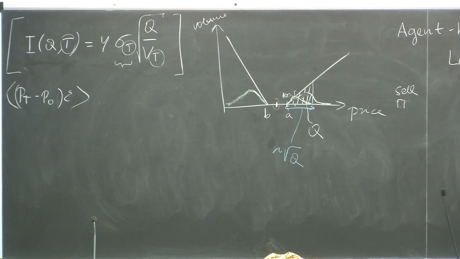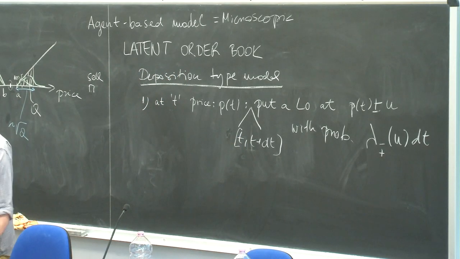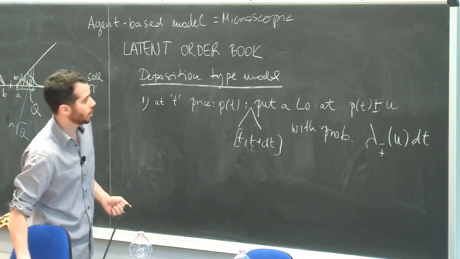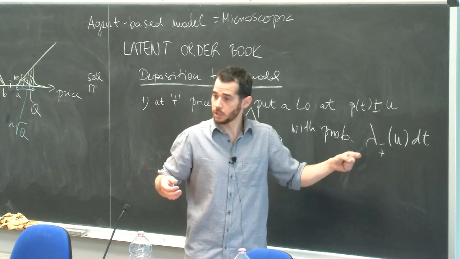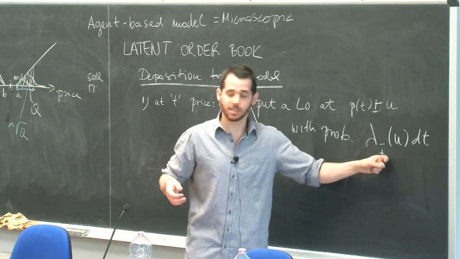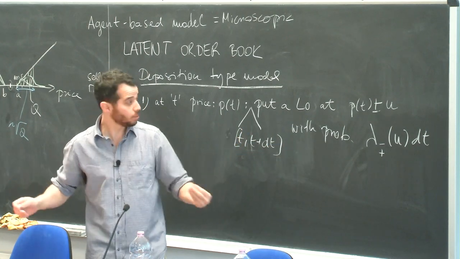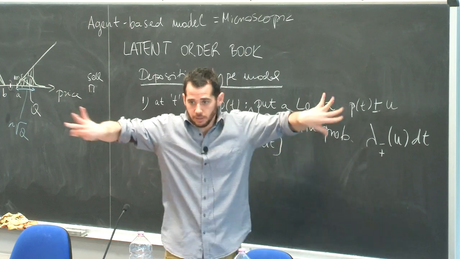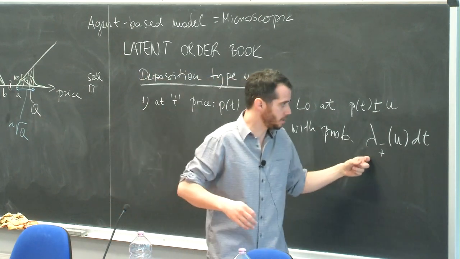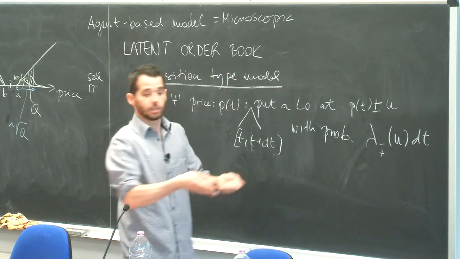So okay, I write it in an ugly way, but I think this should be easy coming from physics. What you say is that there are particles falling with some rate lambda, which has a plus or minus subscript, which we'll actually remove later. It could be different on different sides of the book. Now the price is p_t, and there will be particles arriving at distance u from this p_t with a rate. So in a given window from t to t plus dt, of length dt, the probability of a particle falling somewhere is this rate times dt.